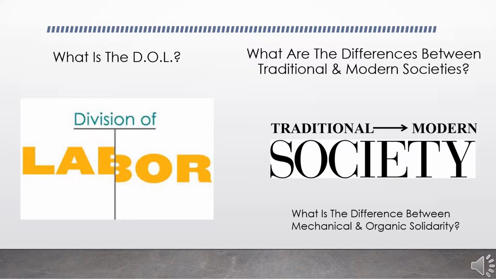So mechanical solidarity goes with traditional societies, and those are essentially the social bonds and the cohesion resulting from the overlapping social ties that characterize the traditional societies, like those common beliefs, those shared values, and strong group identity. Now, when it comes to the modern society, that's where organic solidarity comes into play. Those are the social ties and cohesion produced by the functional and social interdependence of individuals and groups. So, very similar, but also very, very different.